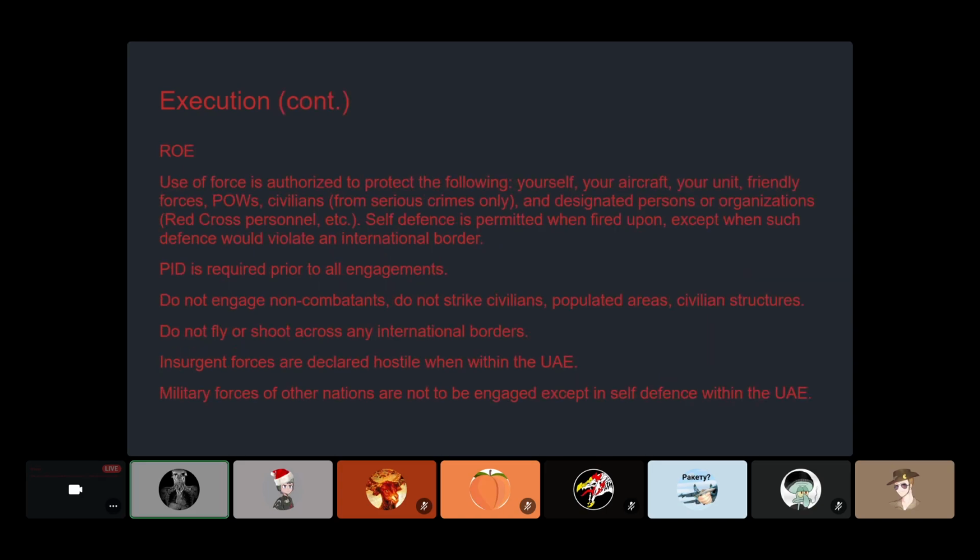Rules of engagement. Use of force is authorized to protect yourself, your aircraft, your units, friendly forces, POWs, and civilians from serious crimes only, and designated persons or organizations such as Red Cross personnel. Self-defense is permitted when fired upon, except when such defense would violate an international border. So ensure that you do not shoot across into Oman. If we accidentally blow up houses or anything else in Oman, they will be upset with us.